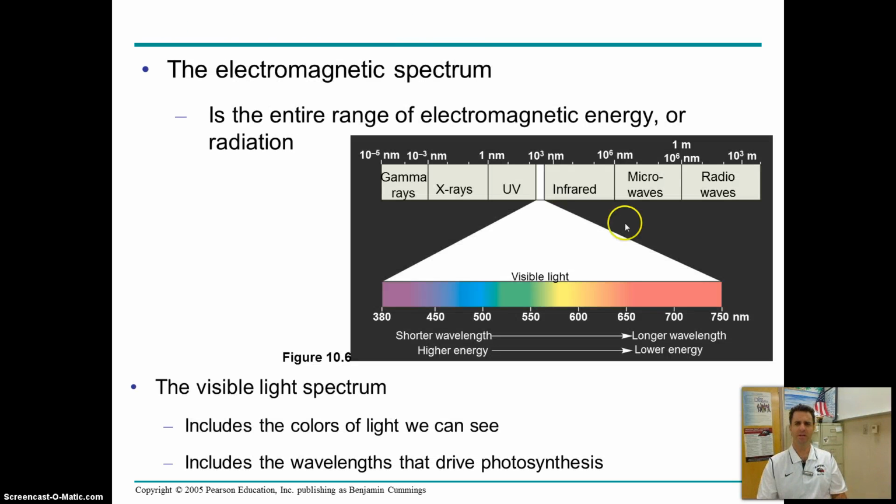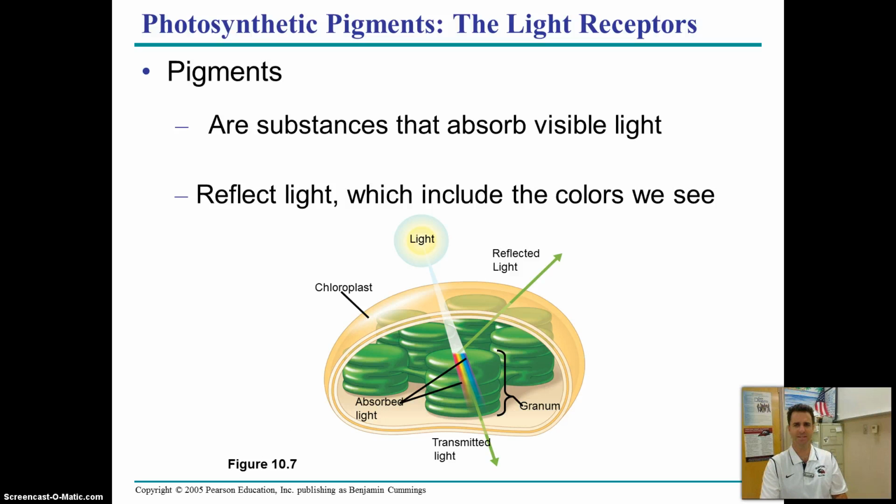So here's the spectrum. We're working with visible light here. UV down here, infrared there, and so on. The visible spectrum is what we can see, and those are the wavelengths that drive photosynthesis. Now, these pigments that absorb the sun's energy, you are used to seeing most of them looking green. When white light from the sun gets split into its individual colors, it forms a rainbow, as you know, and not all colors of the rainbow are used for energy production.